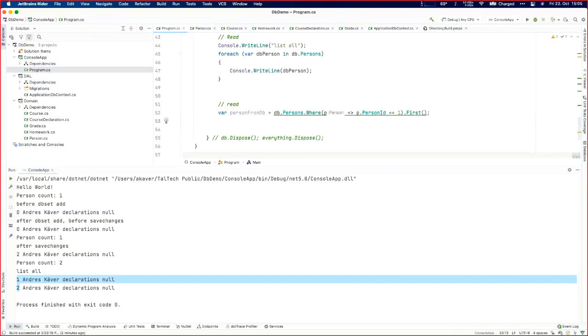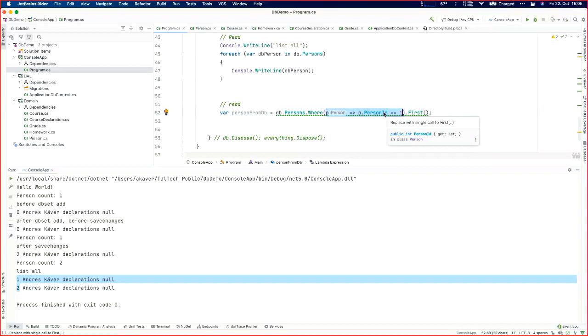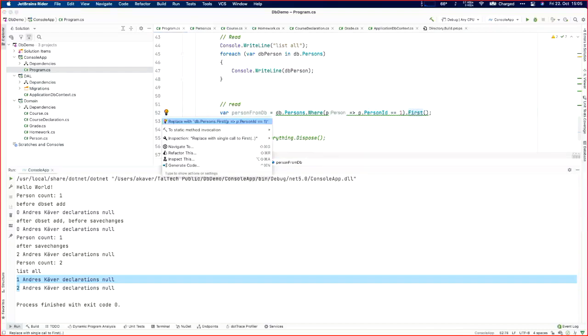We can write something like this. So we are back to LINQ, the language integrated native queries. And we can say that, hey, go over the persons, execute this predicate on every row. If the predicate returns true, so all the rows where the person ID is equal 1, there should be just one of those, or maybe 0. And then grab the first one. And we can just replace it with this First.